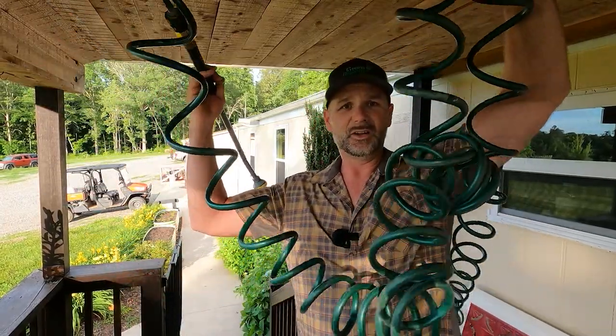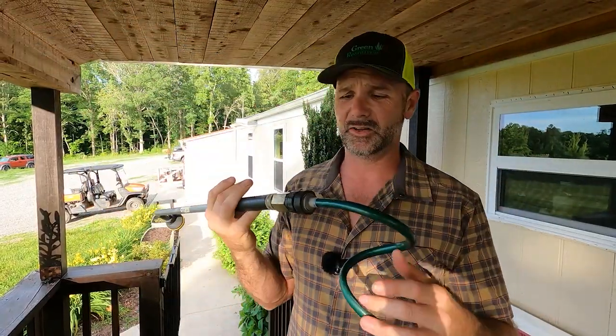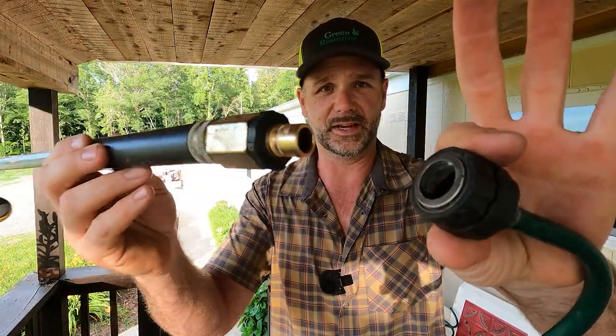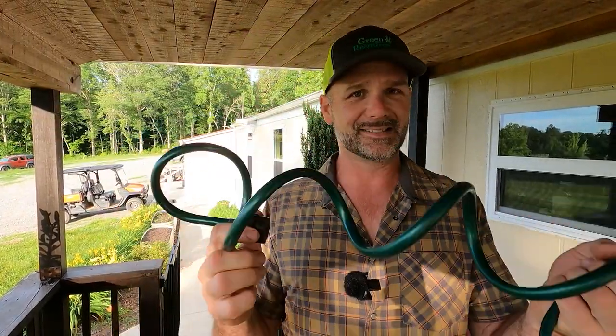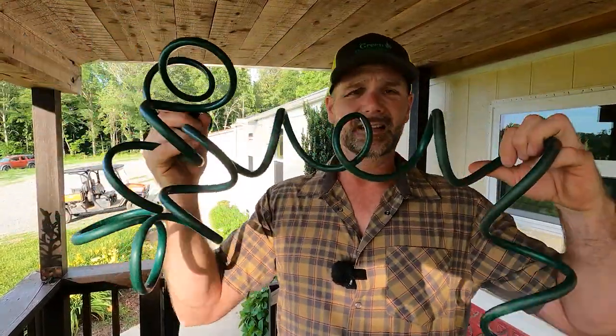Let's first define my problem. Here's what I've got: an El Cheapo water hose. This is like a springy, spring-loaded water hose. This has been on my front porch, and it has quick disconnects. However, this hose is not good — it kinks just like that. Every time I go to pull it out to my raised beds, it kinks and I can't water my stuff. This hose will stretch out to like 60 feet, but good gracious, what a tangled mess. Just a disaster. The solution is right here in this box.